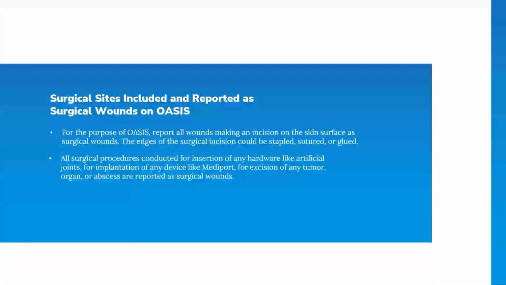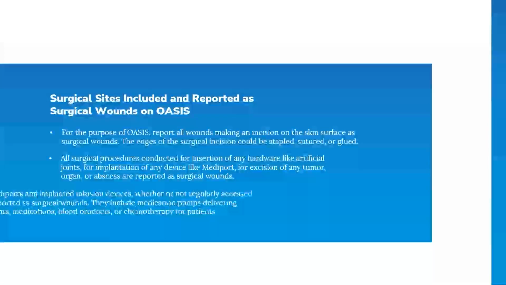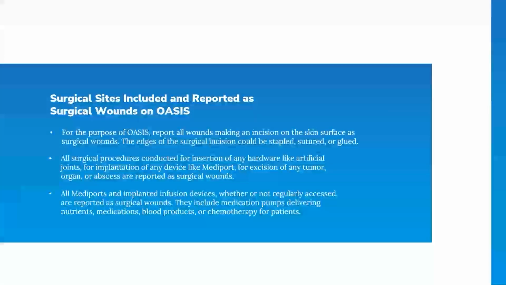All surgical procedures conducted for insertion of any hardware like artificial joints, for implantation of any device like Mediport, for excision of any tumor, organ, or abscess are reported as surgical wounds. All Mediports and implanted infusion devices, whether or not regularly accessed, are reported as surgical wounds. They include medication pumps delivering nutrients, medications, blood products, or chemotherapy for patients.